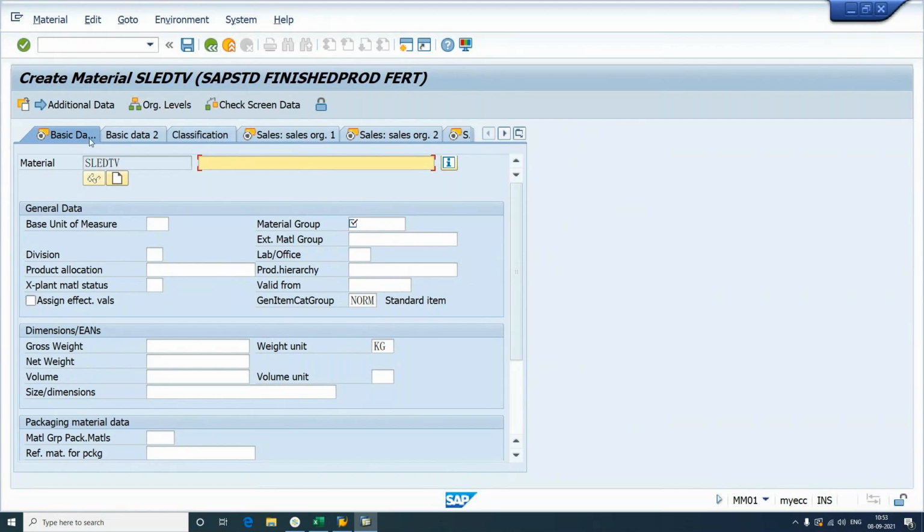So right now, under the basic data 1 view over here, as I mentioned, in this particular view we try to capture basic information related to the material. Now, what is that basic information? Basic values are nothing but how you measure the product, how you sell the product, the weight of the product. Such kind of values is what we try to maintain. I'm not trying to maintain the values in all the fields, only the fields which are required for sales. Whatever name you want to maintain for the product, you can maintain that particular name over here.